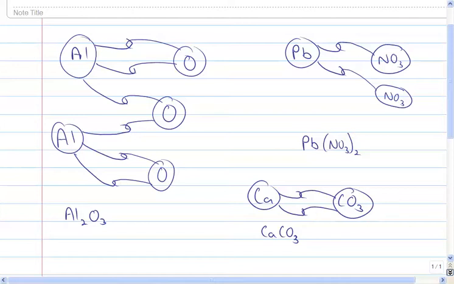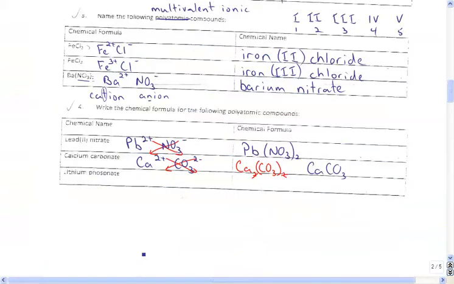That other method, the crisscross method, will get you there. But you have to remember this last step: if I look at it, can I reduce that ratio to something simpler? The hook and ball method will take you there directly. So you can choose the one that you want to go with. So let's look at this one.